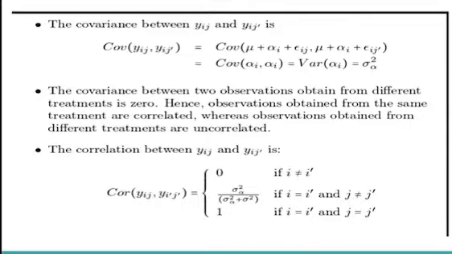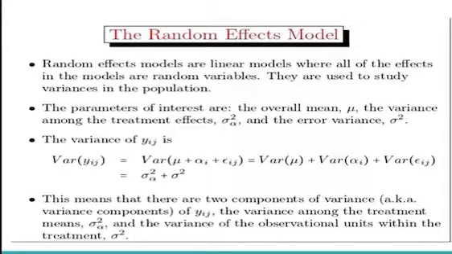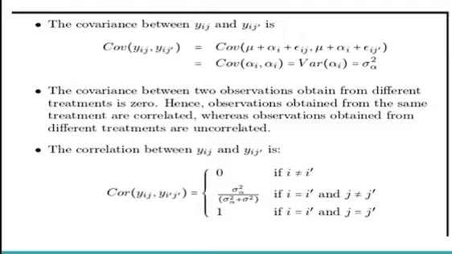Since we already have a variance, this is a total variance, right? We also need covariance. Then the covariance here is just going to be sigma square alpha. And don't forget, correlation is the ratio of the covariance to the product of the two standard deviations. Look at what I have now. The correlation between Yij and Yij prime. I'm talking about observation within a group.